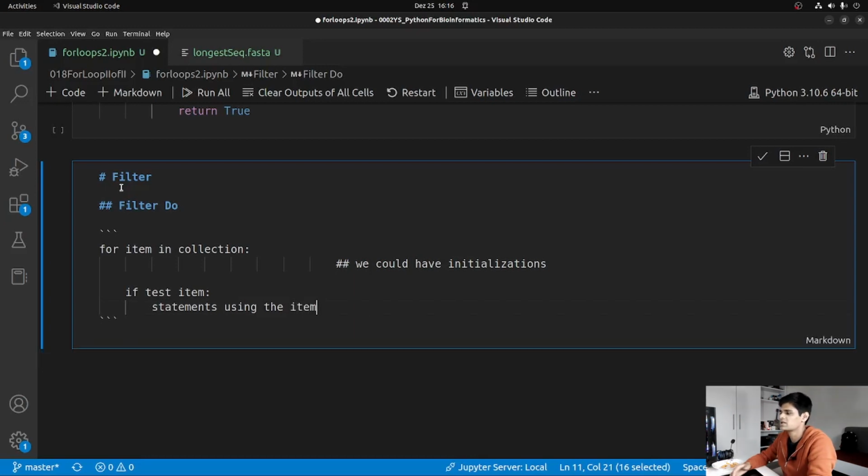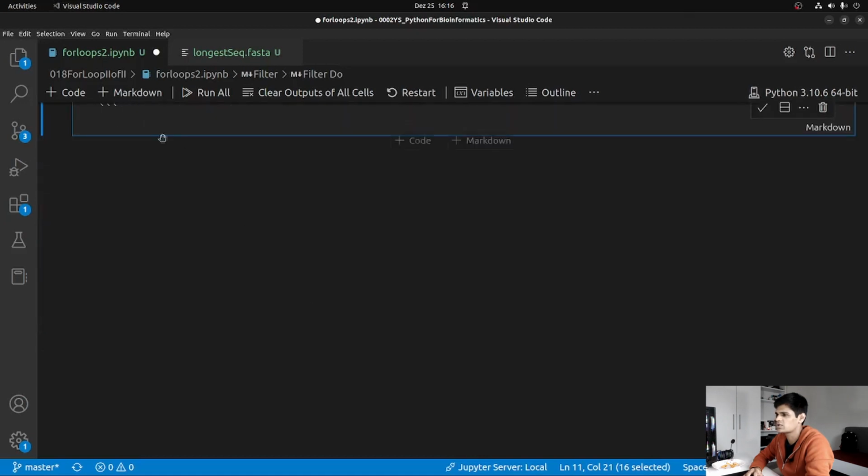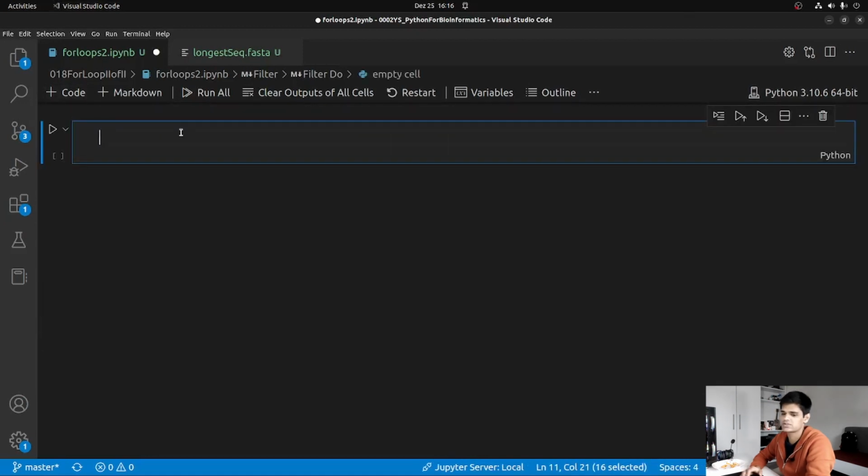It's very easy. It's time to take a look at the code, and this time we will be defining a very basic function, and we would like to print all the headers in the FASTA file.